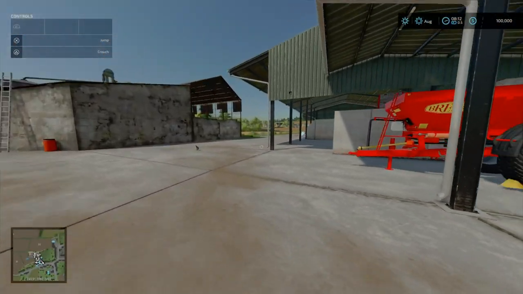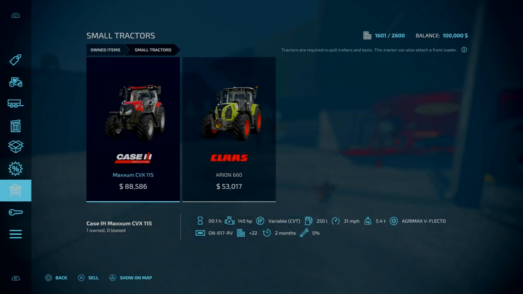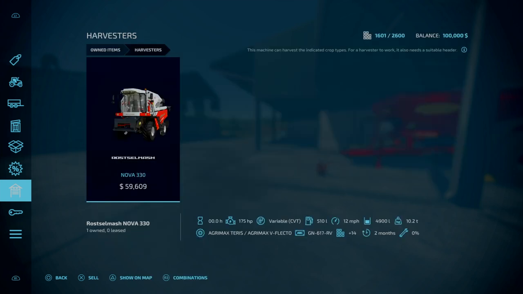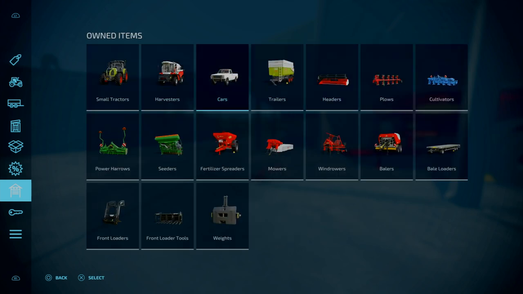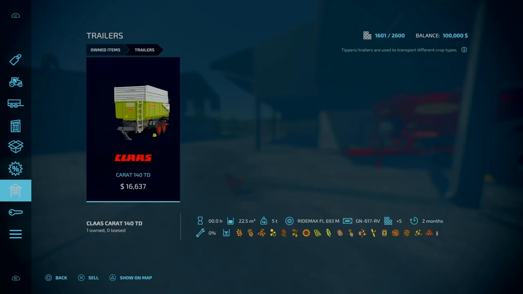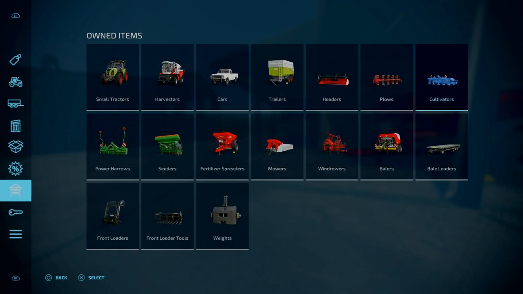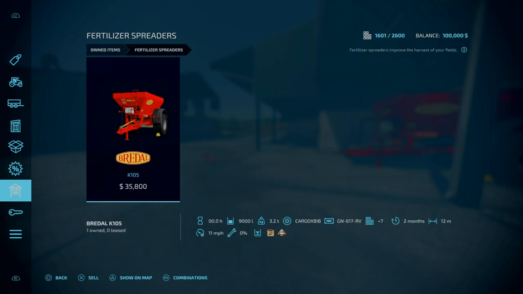So what do you actually start off with on new farmer mode? Let's go to our own equipment. We own the Case Maxxum CVX 115, the Claas Arion 660. The harvester's got the Rush Smash Nova 330, along with a 5 meter header for it, the power stream. Got an 86 pickup, a Claas Carrot Trader, an Agrimaster 5XL plow, a Lemken cultivator, an Amazone power harrow with an Amazone 300 Super Centaur seeder, so 3 meters. Furrow spreader, we've got the Brittle K105.